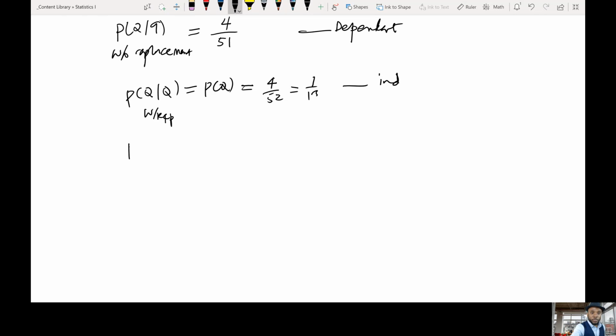Now, what if I said you drew a Q, given that you've drawn a Q without replacement? Now that's different. So I drew a Q and I did not replace it. So how many Qs do I have? I would have just 3. Because I have 1 left on the table, I'm left with 3 in the deck of cards. So this will be 3 over 51. Okay, you can see how interesting probability can really be. Okay, so that's the whole concept here.